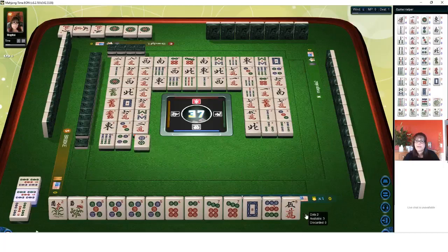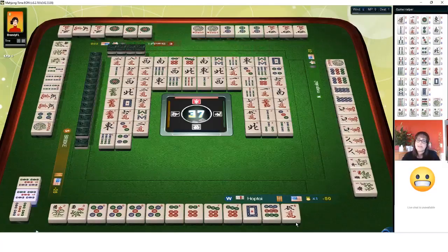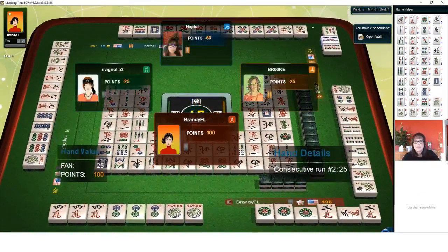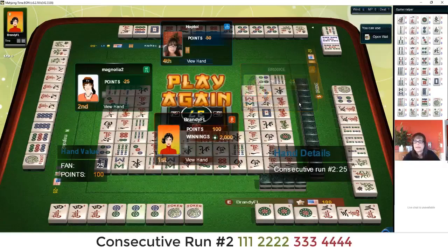Force their hand, as it were. Let's hope they're not ready, though. Mahjong. Oops. It's early in the end game, so I took a chance. Very nice. All right. So they have 1, 2, 3, 4 second hand down. I was hoping they weren't ready yet.